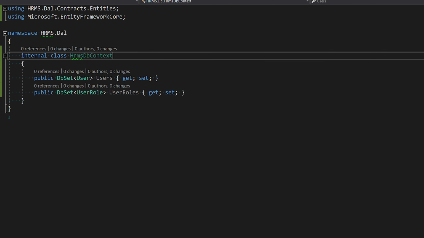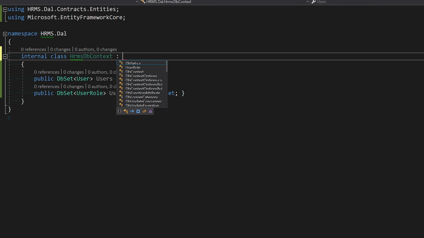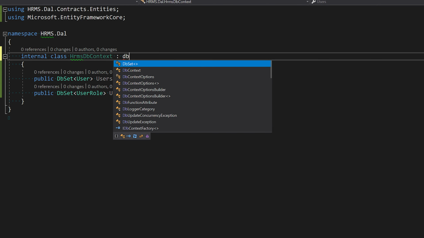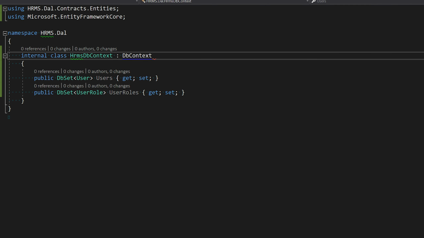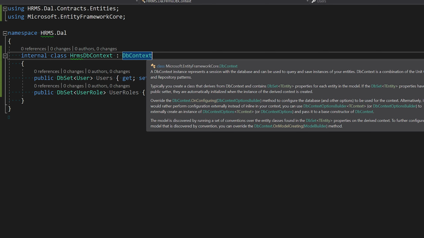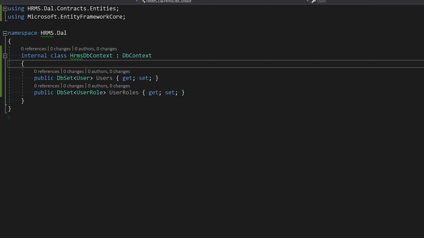Now, once we have these, we need to derive it from DbContext, which acts as a base class and glues everything together. A few more things that we will cover. So basically, we are done. DbContext is pretty much what we need in terms of the base classes.